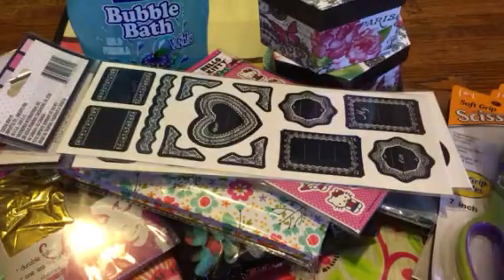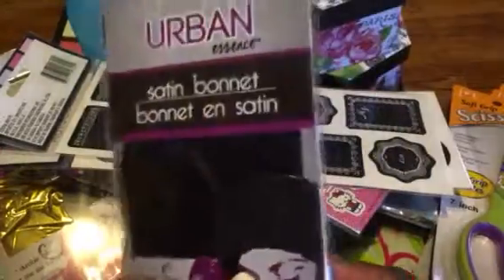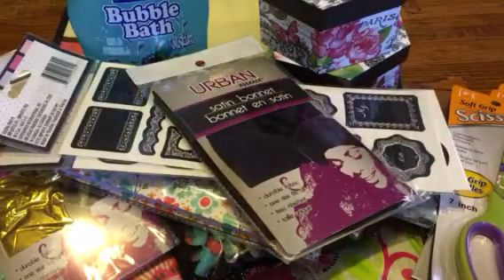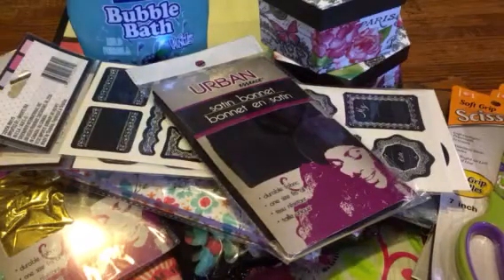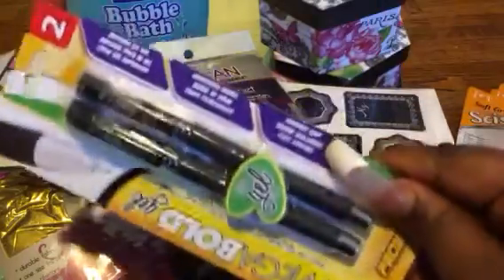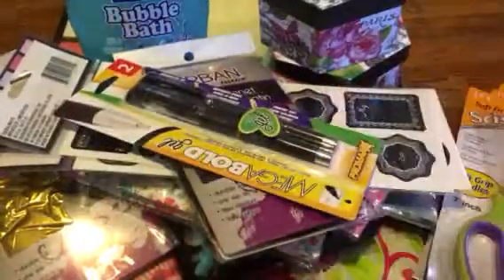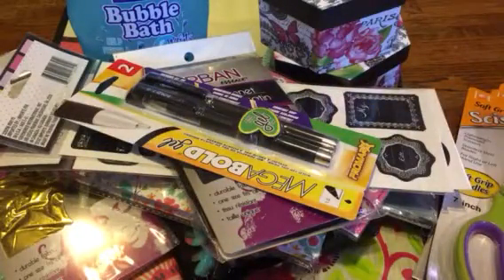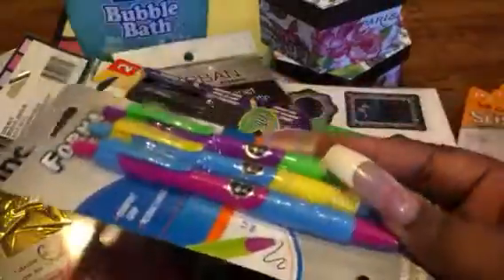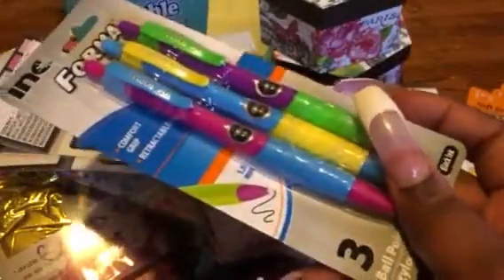I purchased four of the Urban Essence satin bonnets to have after we wash and wrap our hair — they're just good to have around the house. They can easily tear once you use them too much or lose quality after washing them so long, so I grabbed some extras. Then I grabbed two packs of pens: the Mega Bold Gel Pen in black — I really like the gel pens — and by Ink Forma, you get three ballpoint pens with black ink. It says Comfort Grip Retractable, and I love the colors they chose for the appearance of the pens.